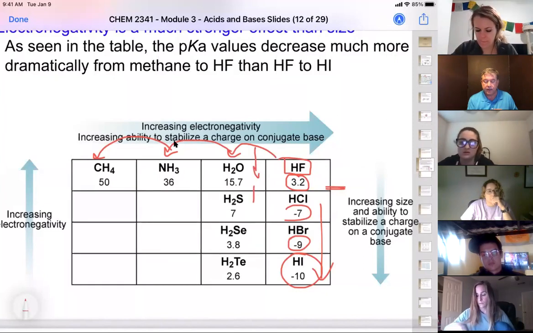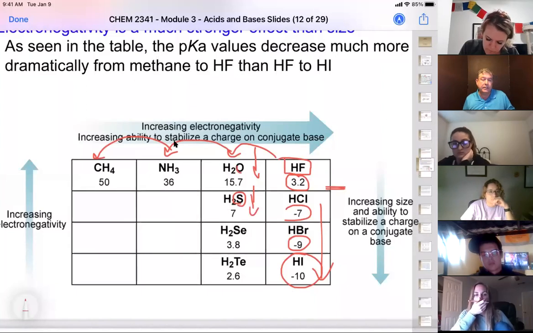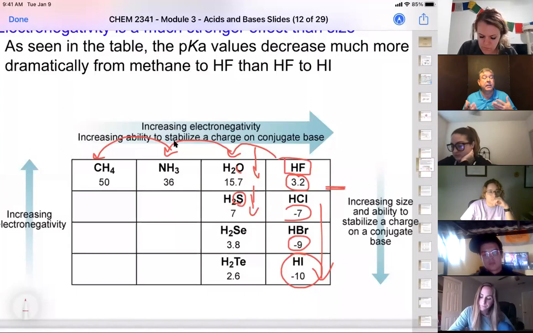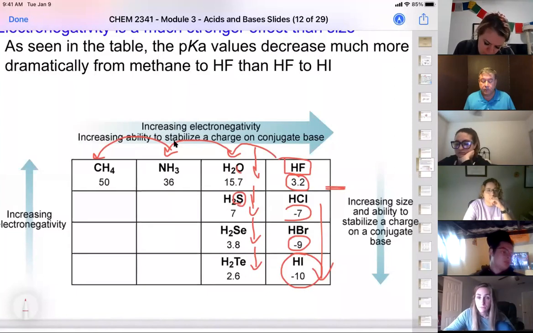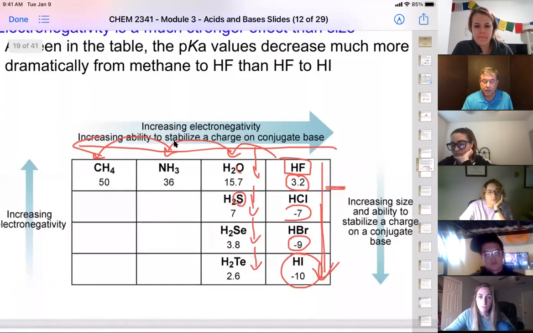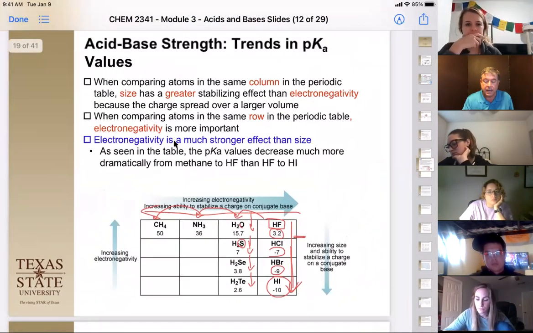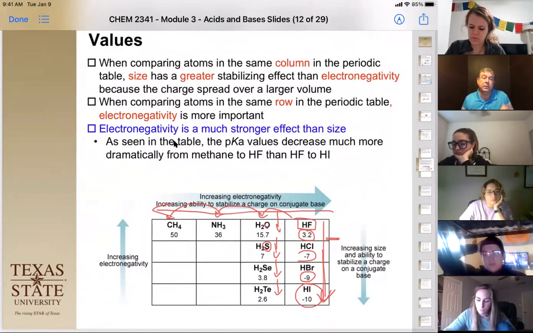The same is true for our series here. If we go down one, we have oxygen, and sulfur is larger than oxygen. And so the size is what's making it more acidic because our number's going down. Selenium is more acidic and tellurium is even more acidic right here. So it works with all the different elements, but the general idea here is that size is the dominant factor here and electronegativity is the dominant factor along the same size group of atoms. Okay, questions about size or electronegativity as it affects acid strength?